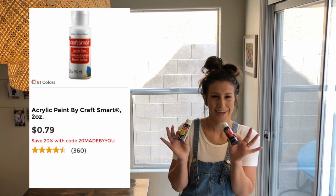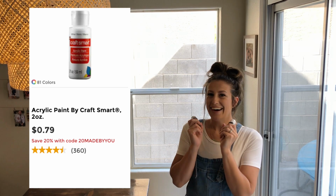In like a year, I will give you guys an update video on how my windows have done. It will chip off, but the beauty is it's so easy to touch up. And it's so cheap. These are like 70 cents each. So, follow along with me as I do this and we will see the transformation, see what happens.